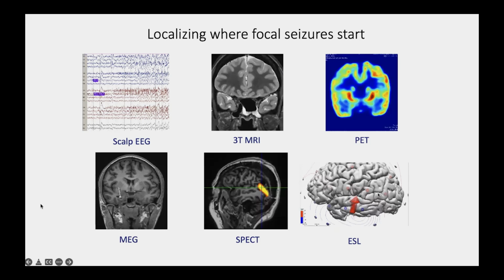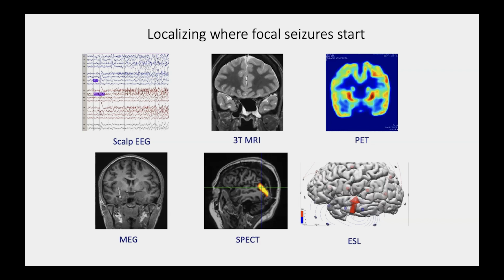Similarly, I'll jump over to this image here. This is electrical source localization. This is very similar to what I just described for MEG, but we use the scalp EEG electrodes. We can take this data and give it to someone who knows how to do this, such as my colleague and friend, Dr. Robert Knowlton, who is just a wizard at this sort of thing. He uses a lot of fancy physics to take these same signals and triangulate where the start of a seizure is coming from in the brain. It's kind of similar to when you have your cell phone and you're looking on your GPS, seeing your position. That's triangulated from multiple cell phone towers around, or even satellites. And so the electrodes here are acting like cell phone towers, and they're triangulating where the signal comes from.